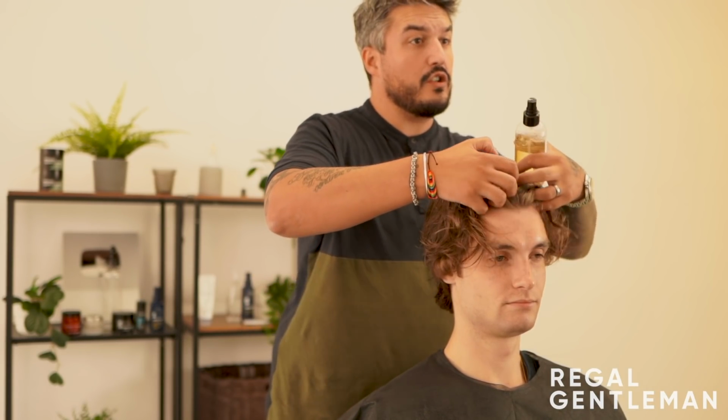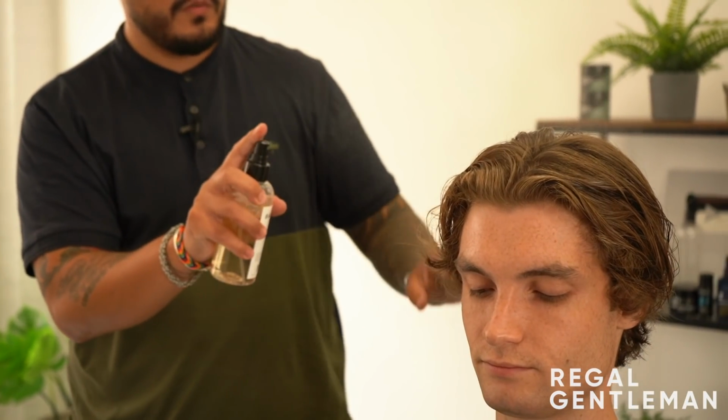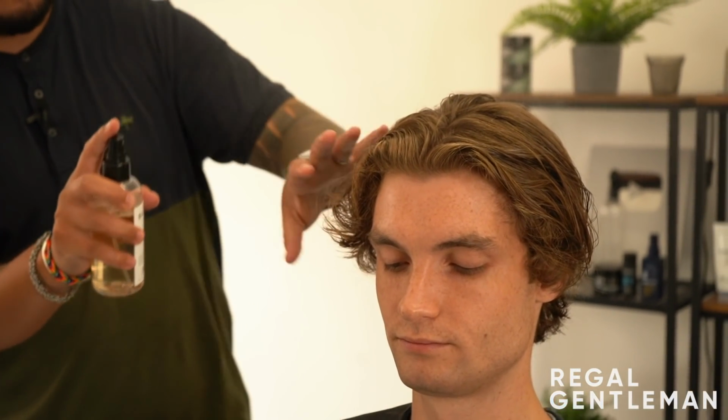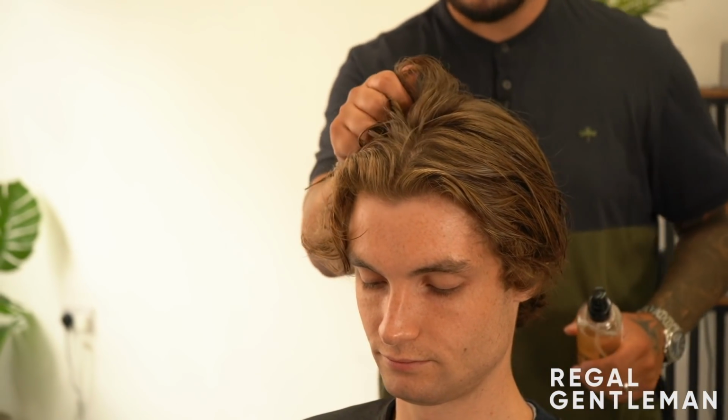And then what we do is we just scrunch it and hold it into place, or you can just run your fingers through it like this and let it dry naturally, whatever you want to do. But I'm going to add some heat to it today, because I want to create a bit more movement. I want to show you what you can achieve by just adding a bit of heat and a couple of products to your hair. All right, so first of all, 1, rub it in, 2, rub it in, 3, rub it in, so until you get to 5, right? Don't need a lot, okay?